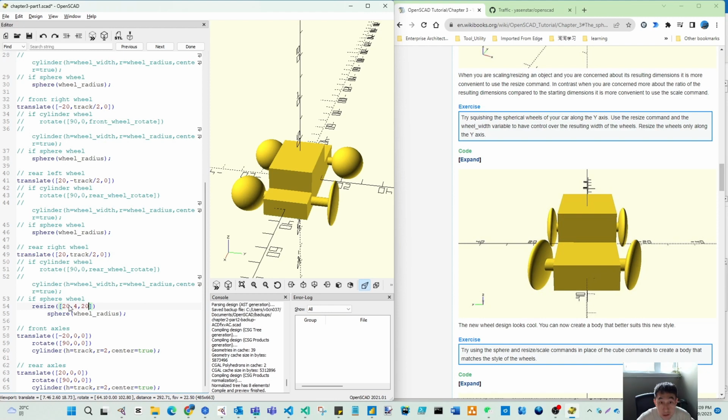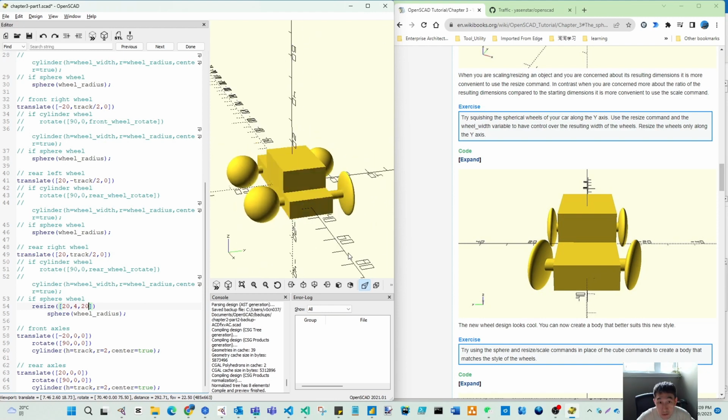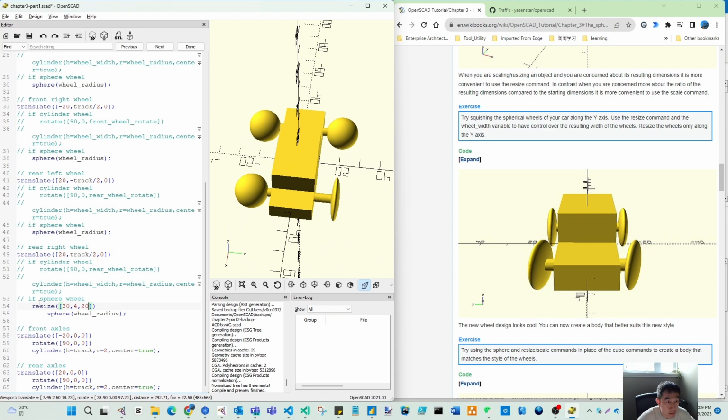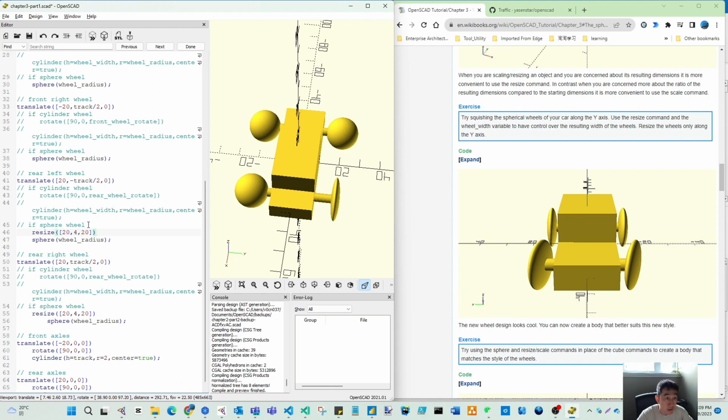Let's see. That looks a little better. So let's make all of them here. You put a tab on these.